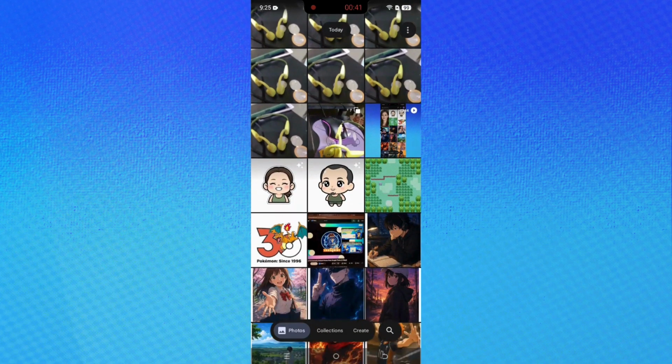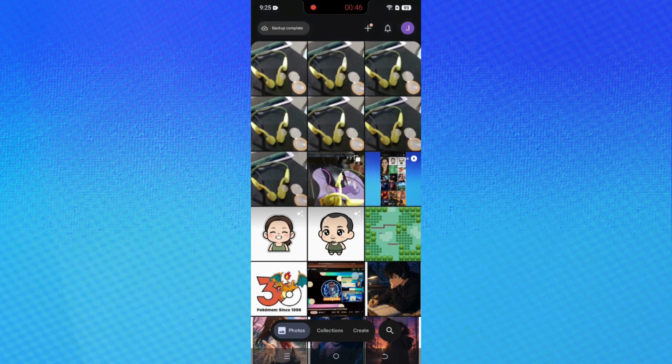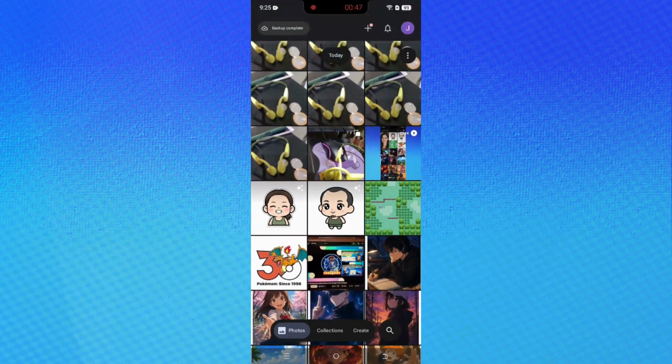Next, select a stack of similar photos and press delete. When you do this, a small pop-up will appear near the bottom of the screen letting you know that you're about to delete stacked photos. Take a second to confirm you're removing the right group, especially if some of the images are slightly different and you may want to keep one of them.